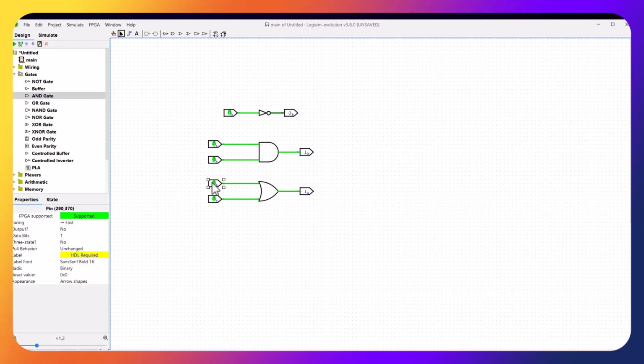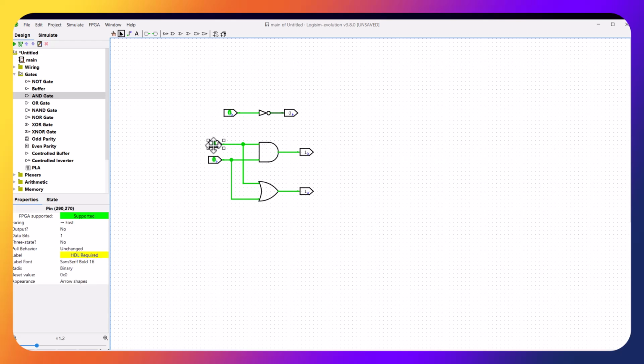For example, let's say I want to see how the AND and OR behave at the same time. So what I'm going to do, I'm going to connect this input. You can see this circle indicates there is a connection there. I'm going to shrink the other one. So I'm going to make them share the same input. I want to see how they behave. So you can see when both inputs are on, the OR here and the AND behave the same.